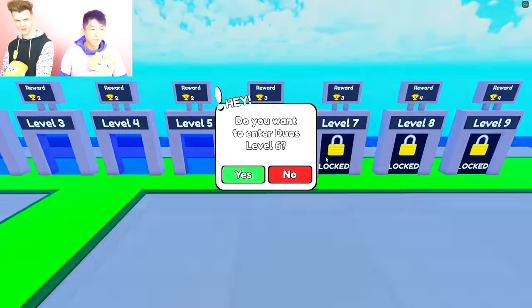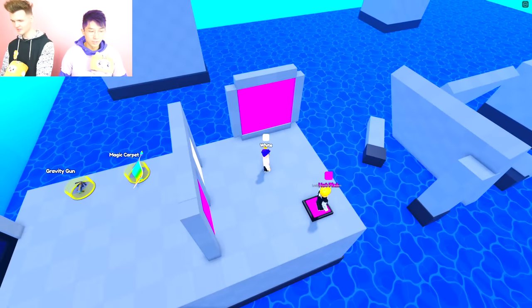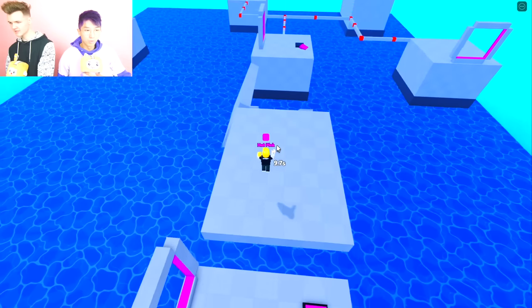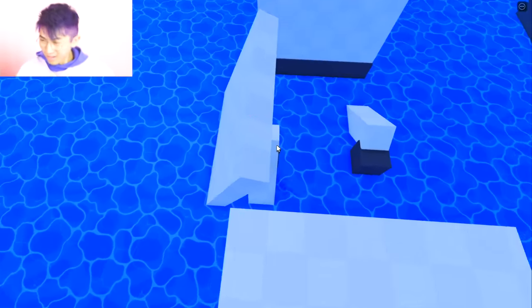All right, guys, here we go. Level 6, let's go. I'll go pink. I'm going here. All right, oh, boom. What does that do, a portal? Oh, it teleported me. Dude, what are you doing, man? Go. This way? Yeah, what are you doing? Where are you going? Go that way. Where are you going? What are you doing?